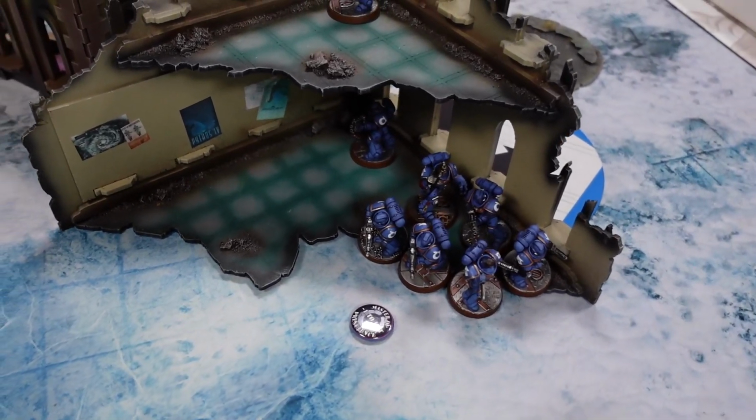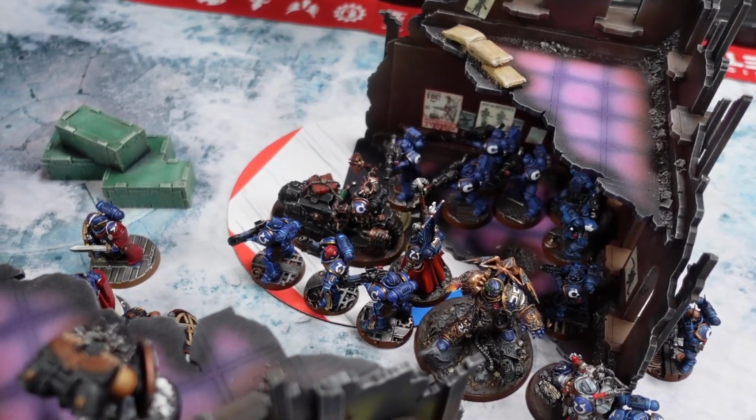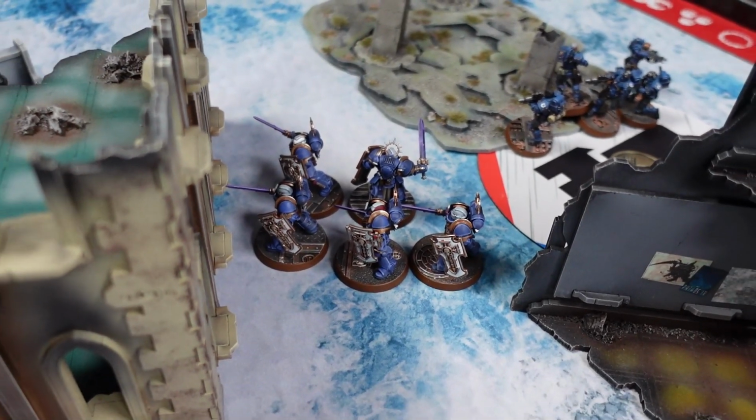He's going to try to use these intercessors to really shoot. He's going to grow back a Hellblaster from one that died, and he's just going to see how much damage he can do with shooting. And then he's got his Blade Guard running up here to go and claim this objective.